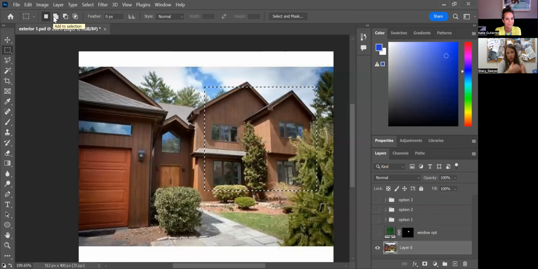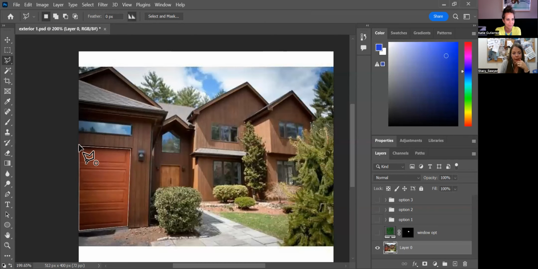So if I'm getting this window, getting that window, it's maybe a little bit of getting detailed with the work, kind of trying to figure out what do I want to capture. I really want to capture this garage door. And that's going to be something that I'm going to highlight or change here. And then I decide, well, I want to add to it. I want the door and this door to be the same color. So it's adding the selection. So that way you'll notice my box didn't go away this time.